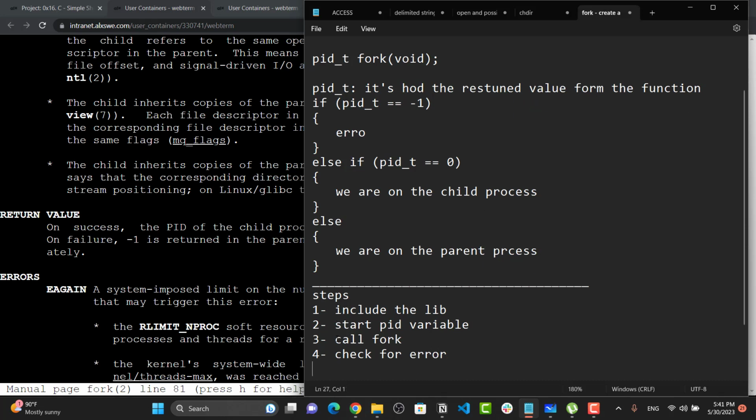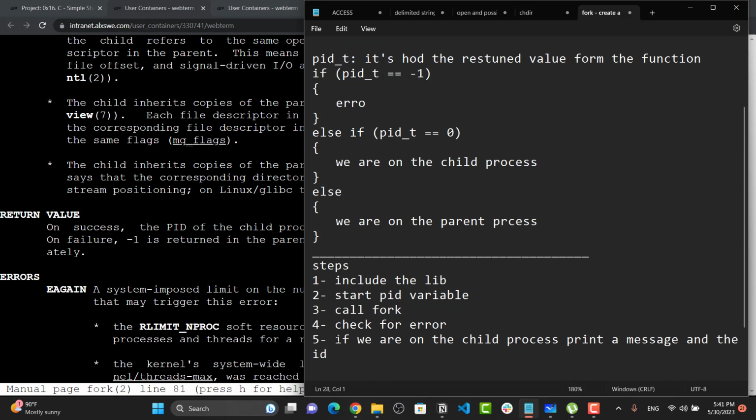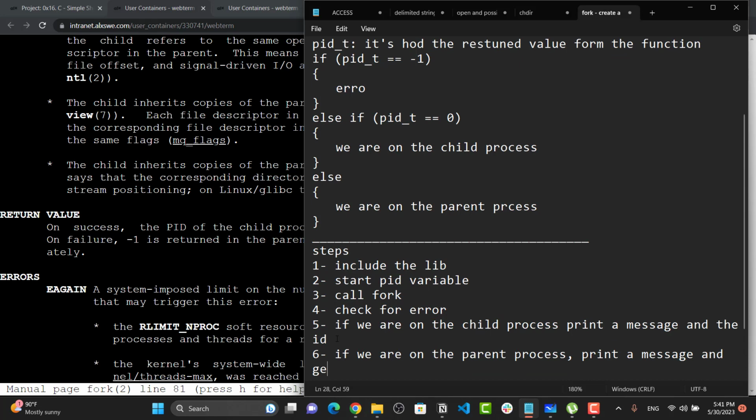And the fifth thing, if we are on the child process, print a message and the ID. And if we are on the parent process, print another message and get the PID.